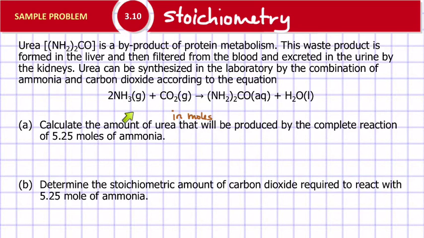So we've got this balanced chemical equation and we've got this problem here. I like to use the balanced chemical equation to help me organize the information that's provided in the problem. So where it says 5.25 moles of ammonia, I'm going to write that under the equation. Which one of these compounds is ammonia? NH3. We should know that. Ammonia is one that you're supposed to memorize. So here's the ammonia, and I'm given an amount in moles. I'm just going to write 5.25 moles right under there.